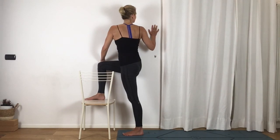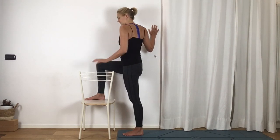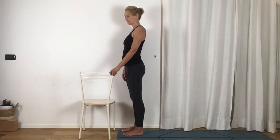These twists are wonderful, not only for releasing tension in the back, but also for bringing fresh blood and detoxification into all the internal organs of the body. And exhale and release the twist and place both feet down on the floor. Turn around slowly and sit down in your chair.